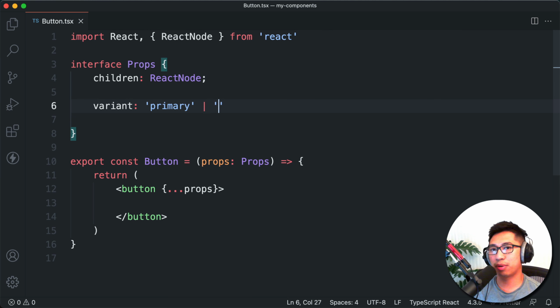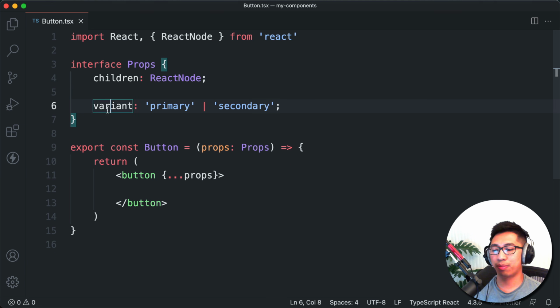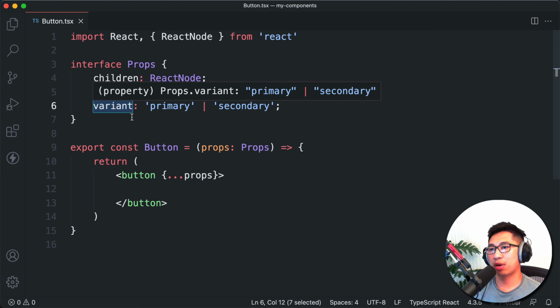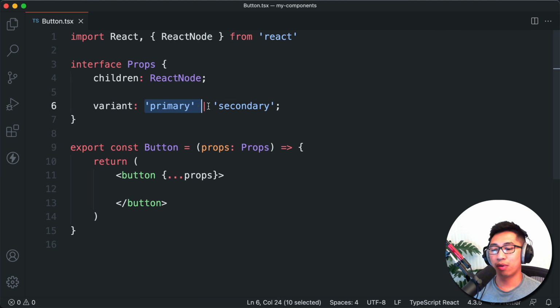This is a pretty typical pattern that you would see in other component libraries like Material UI or Chakra, where there's usually a primary one that has a different color than a secondary one. You know what I'm talking about, right? So this is just saying that the variant prop has to be a string and it needs to be one of the choices that we apply here.